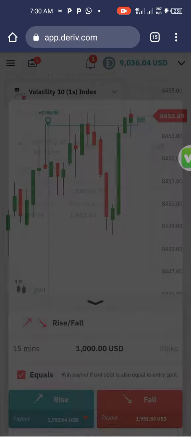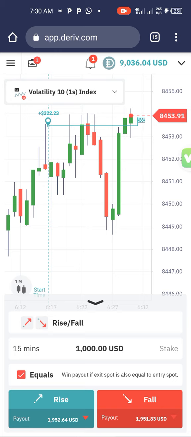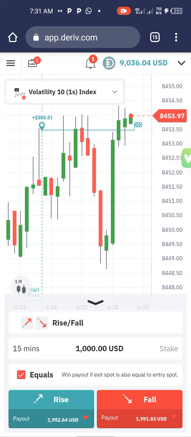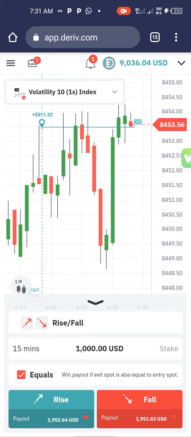I have 38 seconds. You can see it's just ranging a little. I just need this candle to close. As long as this candle closes above the entry, I've won. It's coming low again. The next candle is forming now. It's ranging, it's coming low again. And can you see it has come low? It could be very dangerous at times. You can't be so sure.